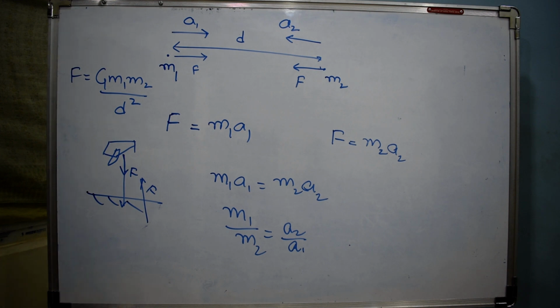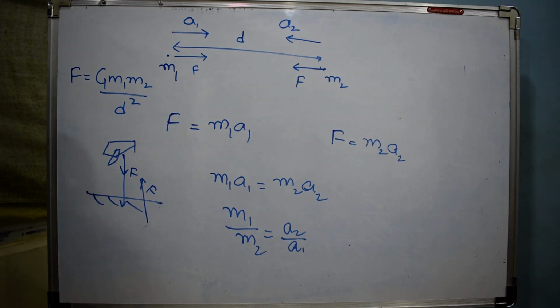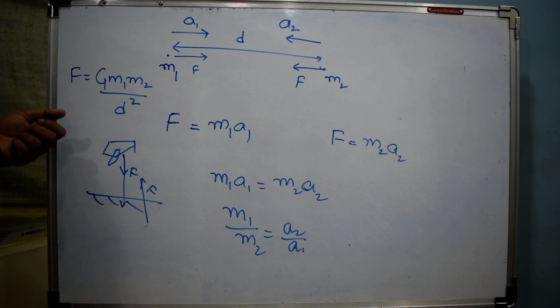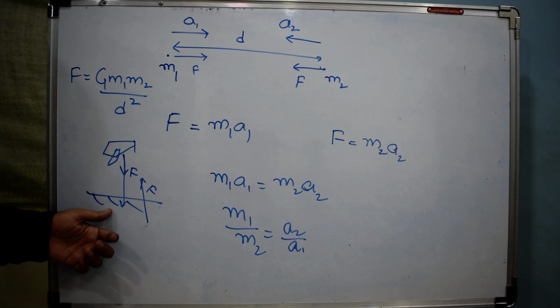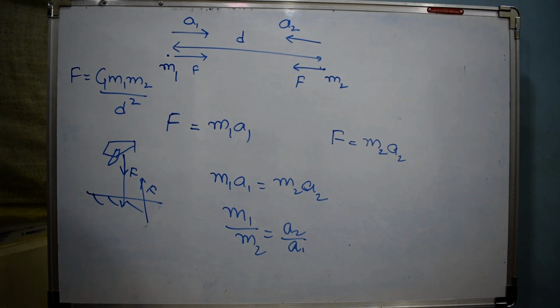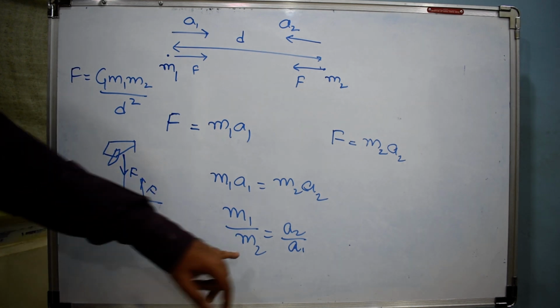But the important thing is that we don't see much movement in the earth because its mass is very high when compared with the mass of the plane or helicopter, whatever it is. Because of the mass of the helicopter being very low, it comes to the earth and hits the earth with a very high acceleration. But when you see the acceleration of the earth, it's going to be a lot smaller because of its heavier mass. So we can conclude this from this.